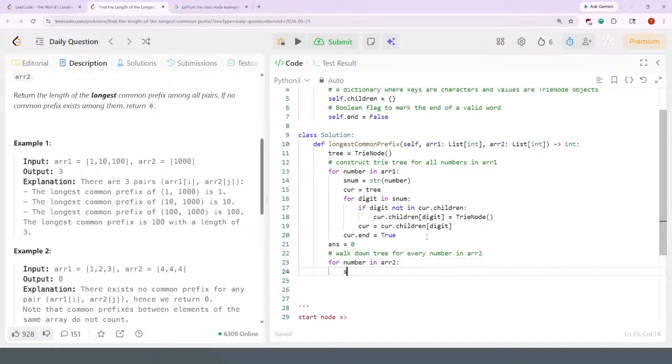So I'll go snum is equal to string of this number, and then current is equal to tree. And then maybe I shouldn't call this tree. Maybe I should call this the start node. I'll just call it start.